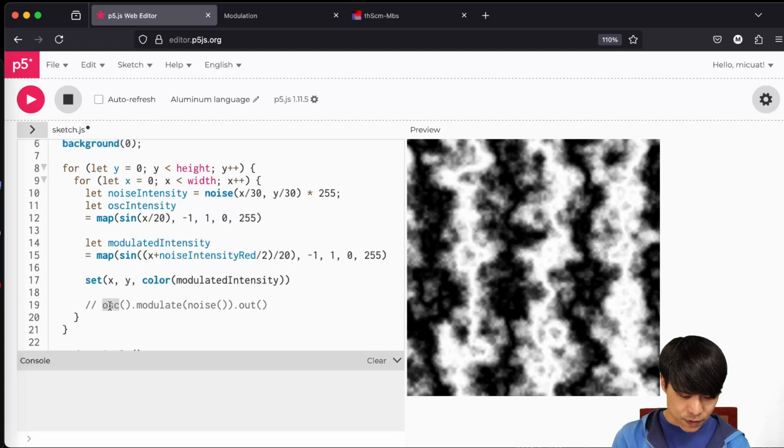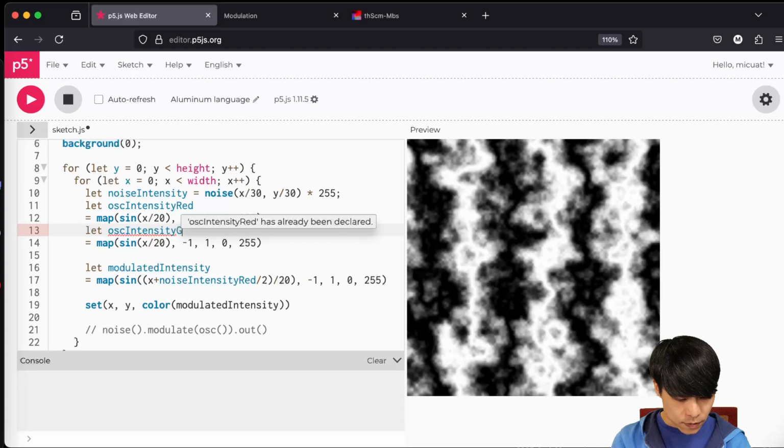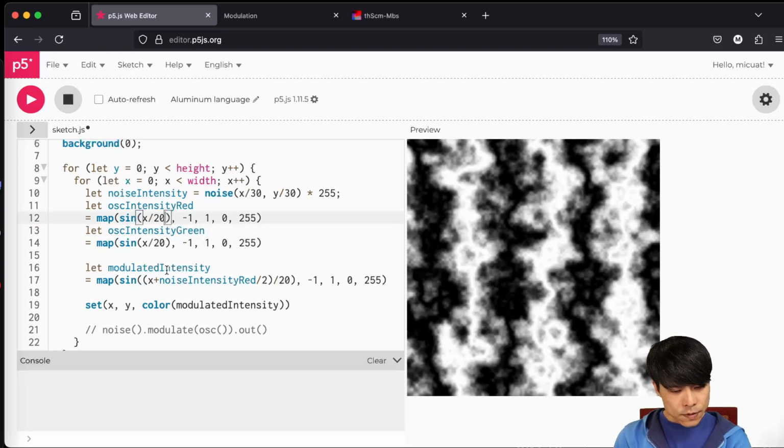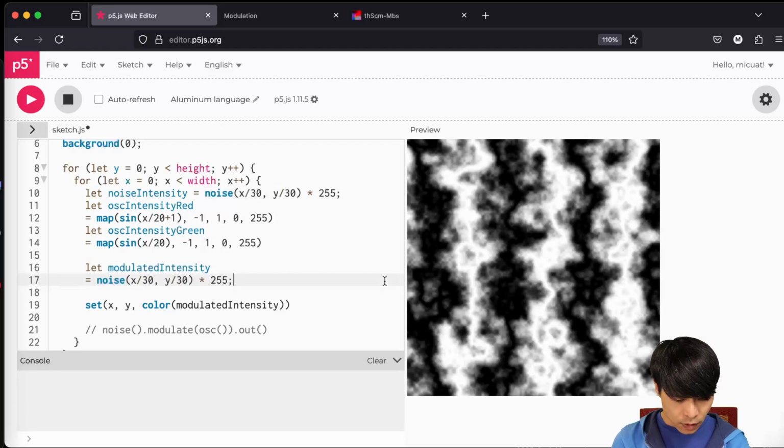Noise intensity, so now we're saying noise here, and OSC is here, and OSC intensity, just for demonstration, I'll make it OSC intensity red, green, and what happens here is that OSC intensity red and green will be a little bit shifted from each other, something like this, and modulated intensity is now based on, instead of sine function, the noise function, so it's coming from this one, and OSC intensity red is affecting this one.